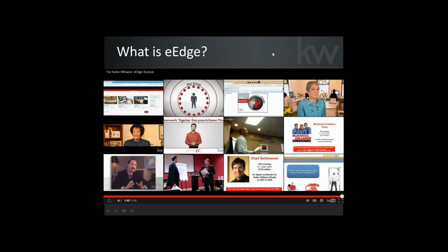All right, so the next step is to get the IDX form filled out. IDX stands for Internet Data Exchange. Once it's filled out, you'll take it to the board office, and they will get the MLS link, whatever that data is, and send it to Market Leader so that all of the homes in our local MLS will show up on your eEdge website. And that's what will enable clients to do home searches.